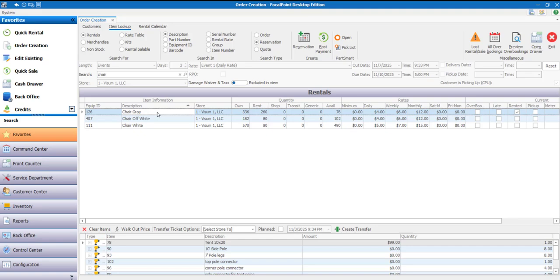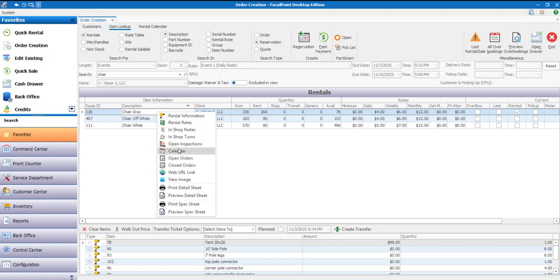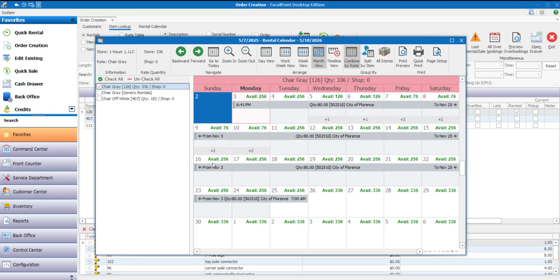If you also wanted to look at the calendar for this, to see what you have available each individual day, you can go here to your calendar and look right here, and this is what you have available each and every day, so you can see where your availability is if that is something you need to look at. You can also see the contracts that are out and how many are on each one of these contracts during that time frame. I hope this will help you if you needed a calendar view of that as well.